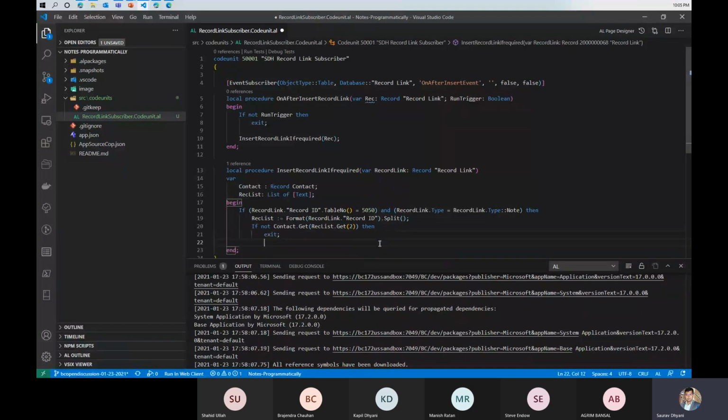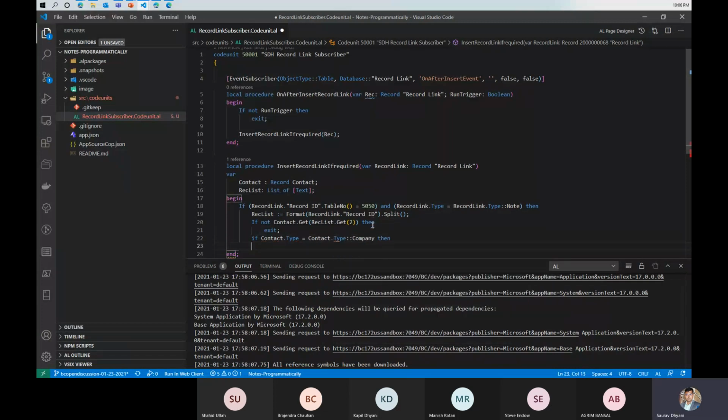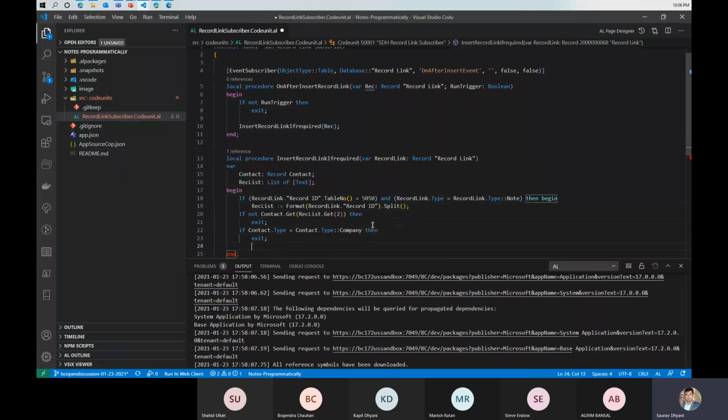And my next skip statement is if the contact that I got is of type company, then I don't want to do anything, because I just need to execute my code if it is of type person. So now this is done.